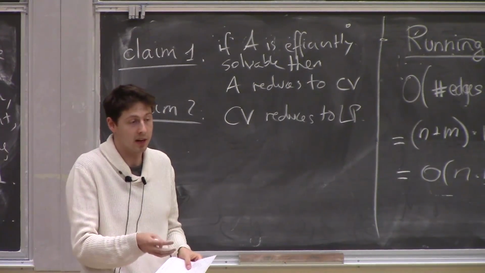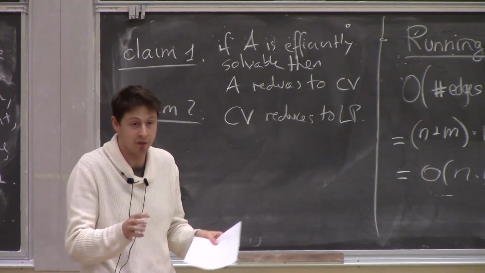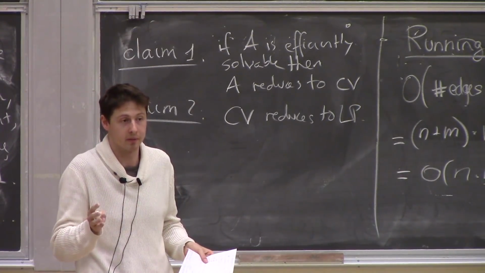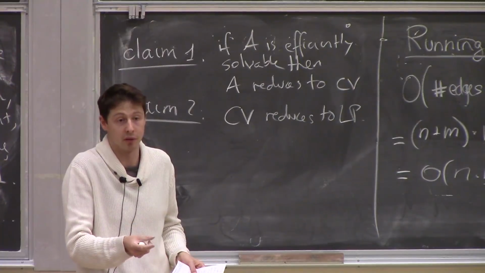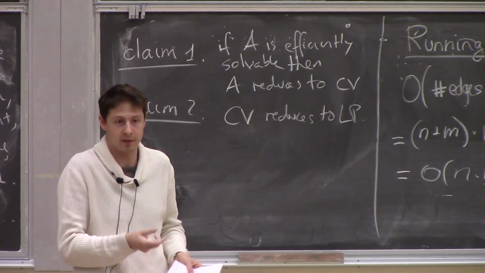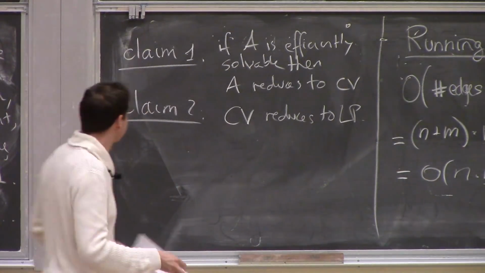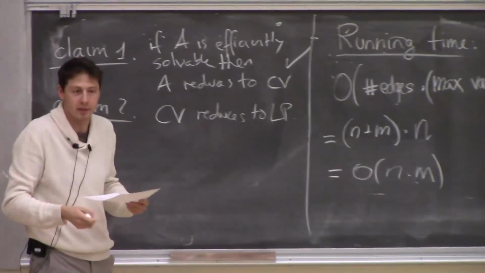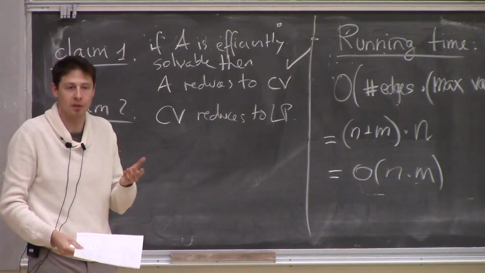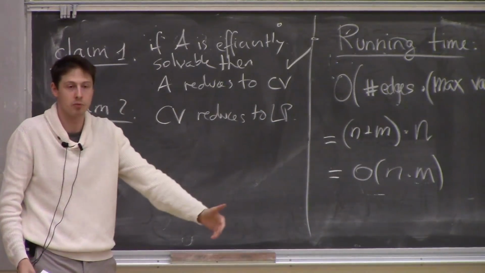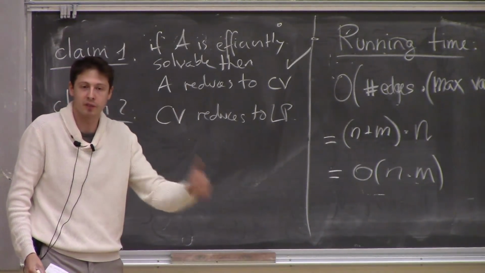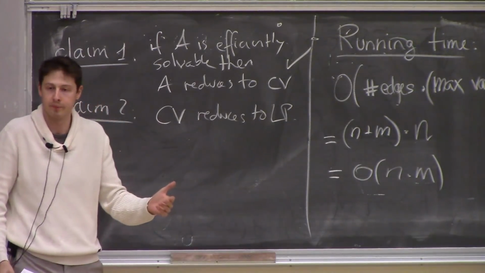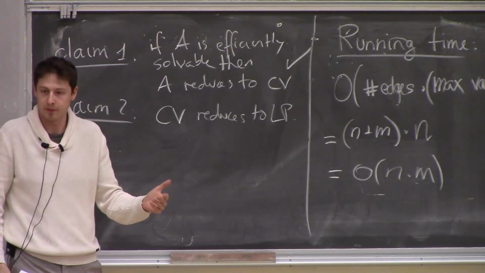So anytime you write an algorithm, you have implicitly found a reduction to the circuit value problem. That's what has happened, okay? It's just that part of the reduction is automated for you by an engineering stack underneath you. So this is by definition, right? What else does it mean to solve a problem efficiently if not that there is somehow, somewhere, a circuit that is written that embeds inside it your problem, okay? Does it make sense?